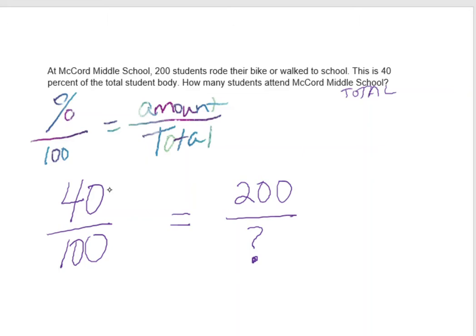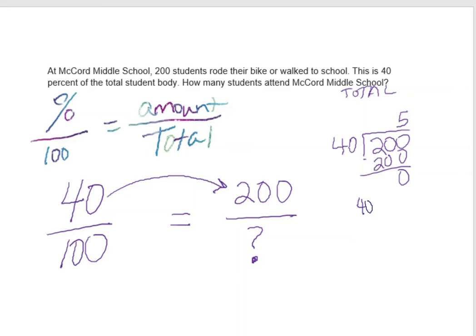So we're looking at this and we have to see, what am I doing to 40 to get to 200? Well, does 40 divide evenly into 200? When you divide 200 by 40, 40 times 5 is 200. So 40 does divide evenly into 200, because 40 times 5 is 200. So we did some division to see how many times 40 divides into 200, which means 40 times 5 is equal to 200.